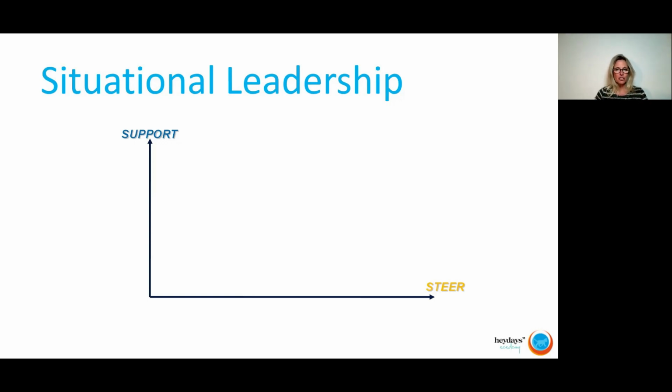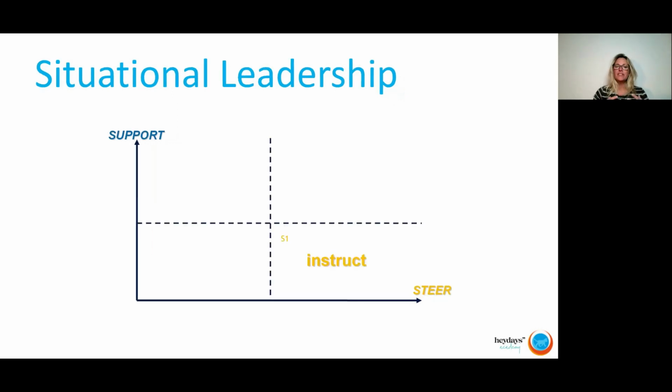According to Hersey and Blanchard, leaders show two types of behavior: the steer and the support behavior, also called task-oriented and relationship-oriented behavior. The extent to which they do that determines their leadership style. Hersey and Blanchard distinguish 4 styles which we encounter under different names. So let's first walk through the model, and then we're going to see how to apply it remotely, which is of course the focus of this learning journey.